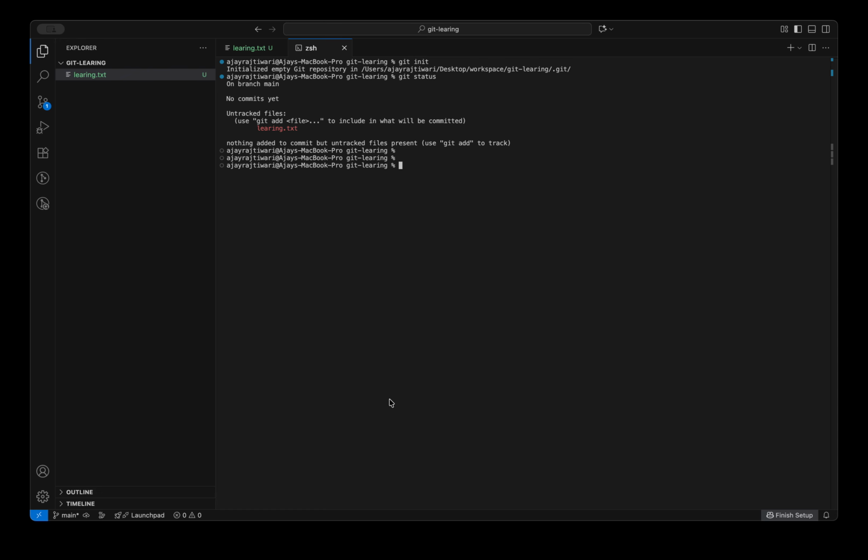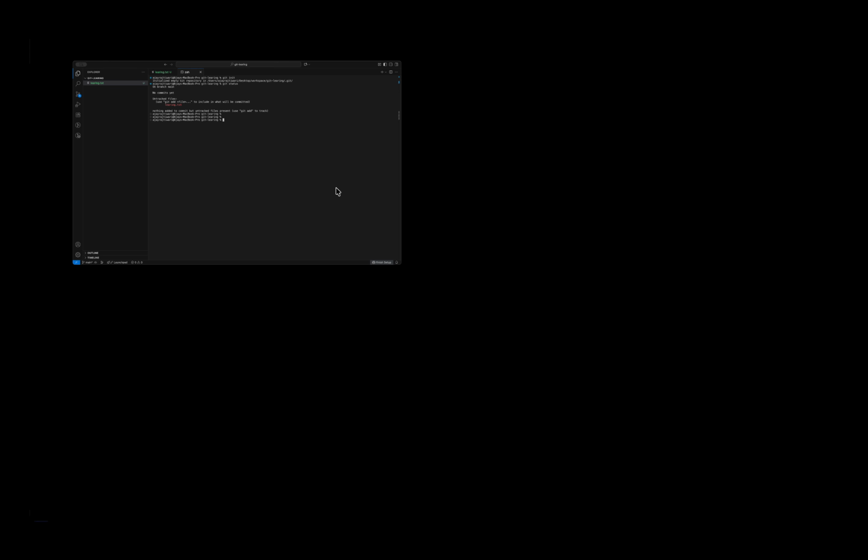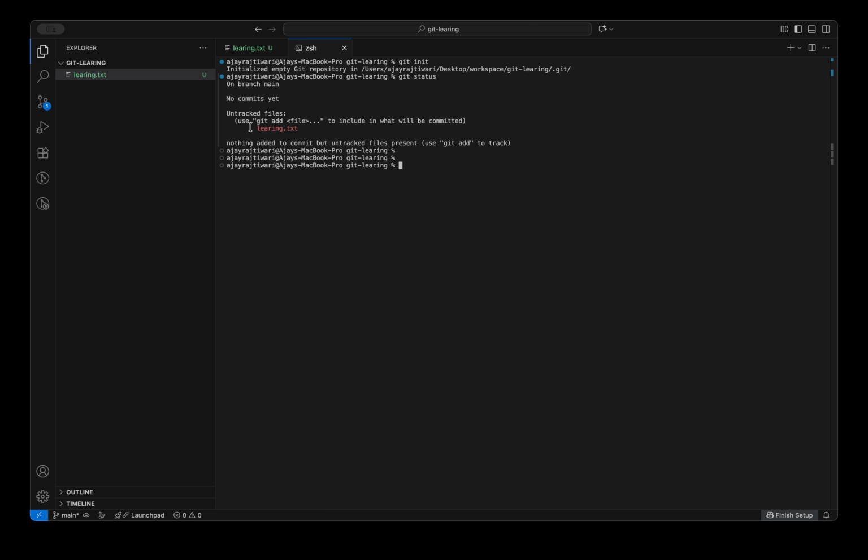Now I am going to connect this project with my local. So here you can see there are different methods available and the commands for how we are going to connect. First we have to commit in our local. So you can see here this is the learning.txt available here. You can check the status by running the command git status, and let's add this one.